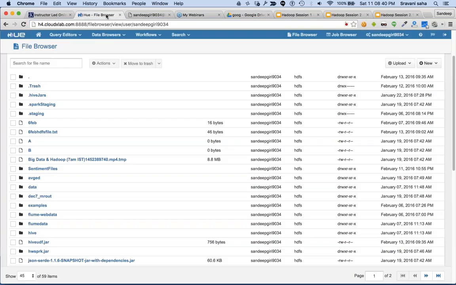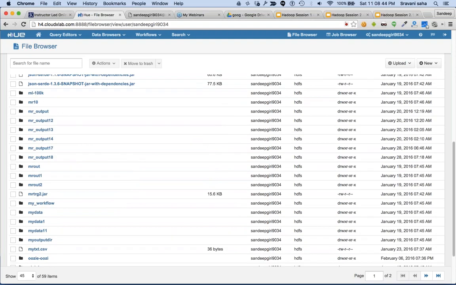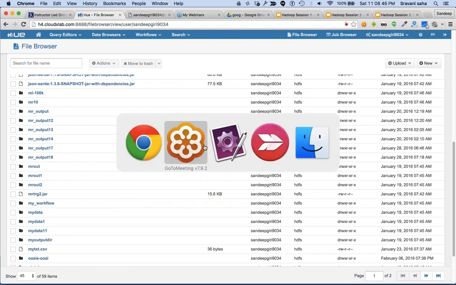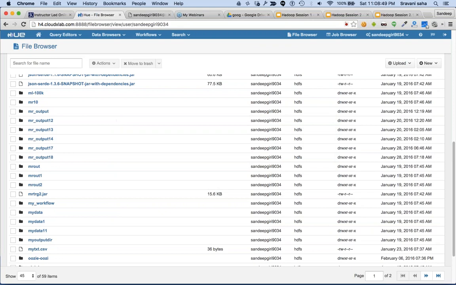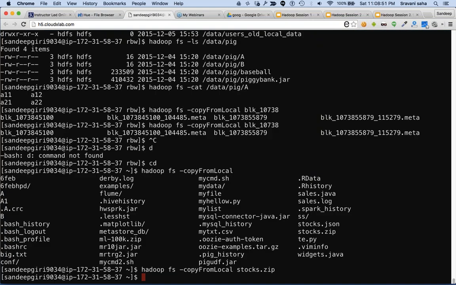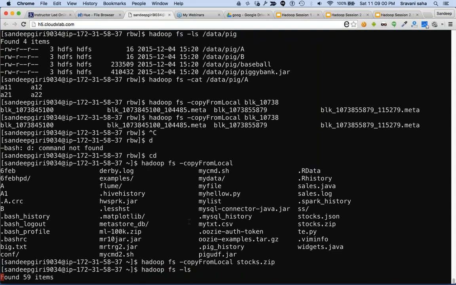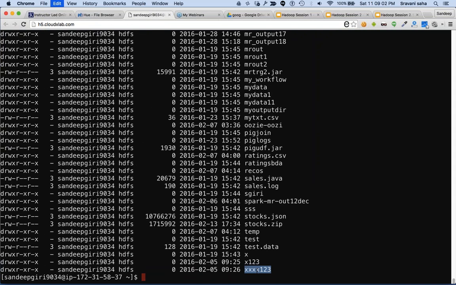So we just now uploaded a file into Hue. From here, we can download to our local directory. Local directory, as in the H5. Let's say we want some file in the local directory. Let's say this file, test.data. You want to copy this to my local folder, which is h5.cloudxlab.